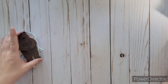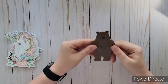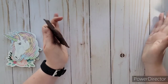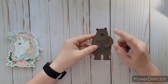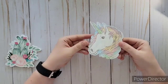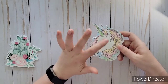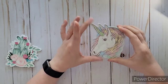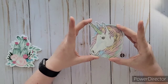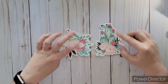This bear was so adorable — his arms are layered on top giving it 3D effect. I have a woodland paper pad from a previous Hobby Lobby haul that has bears, so I might use this for that. Then I found this unicorn with glitter on it, and I have a paper pad from last year with the exact same unicorn on it, so now I have to make an album with this on the cover.